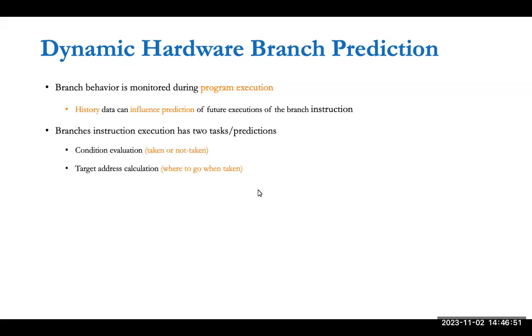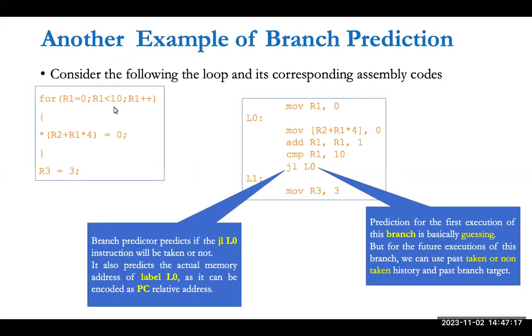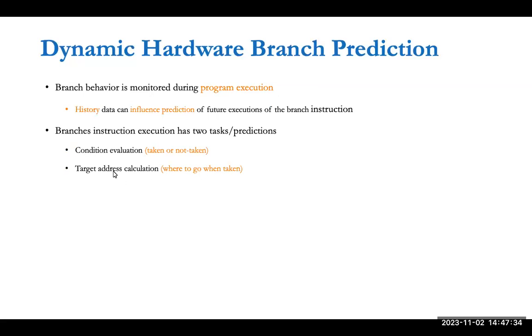So this branch instruction execution has two tasks, as we said. One is the conditional evaluation, as we said, the comparison of whether R1 is equal to 2 or not in our previous example. In a for loop also, the condition will be evaluated, that is, whether R1 is less than 10 or not in this example. Based on this condition evaluation, whether it is going to the same target location or a new target location will be calculated. So that is the target address calculation: where to go when it is taken, go back to the previous location, or where to go if it is not taken, to a new target location. So these are the two important tasks performed by the branch predictors to execute the branch instructions.